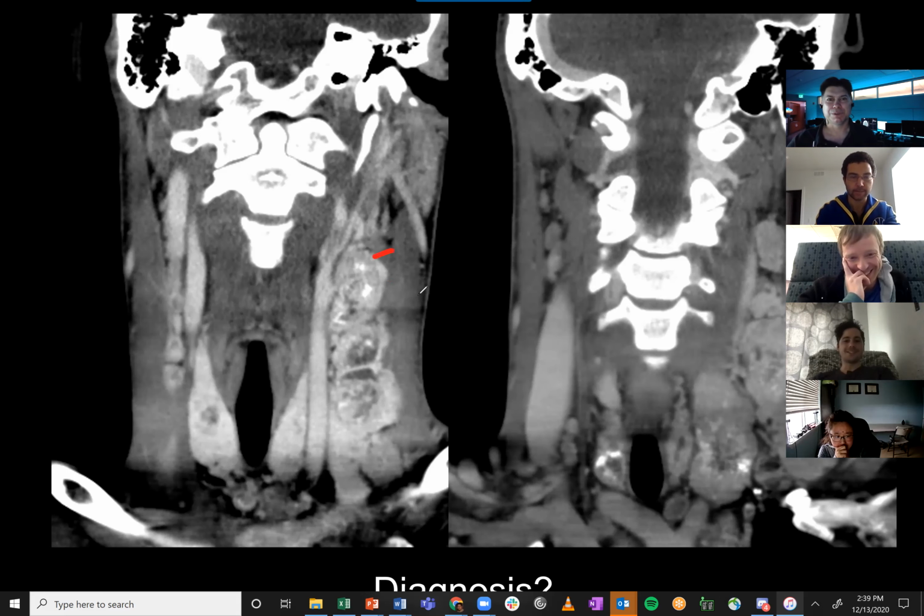Is there a question to this? Well, that's his diagnosis. But the question is like all the other ones, what's going on? What's the story? Some of those look like calcifications in there. There's weird calcifications. Do you see weird calcifications like that anywhere else? Yeah, I see it in the left thyroid as well. And the thyroid. So we have a mass in the thyroid with weird calcifications. And then we have a whole bunch of masses going up the neck also with similar calcifications. Yeah, and they look like they're similar density.